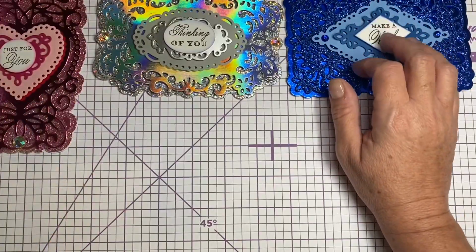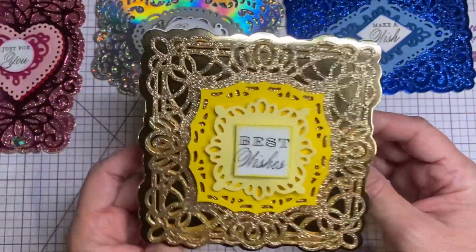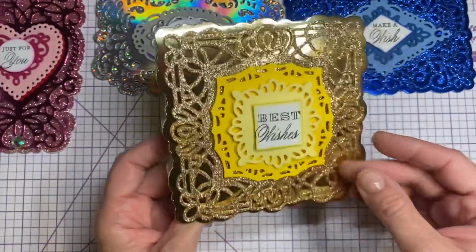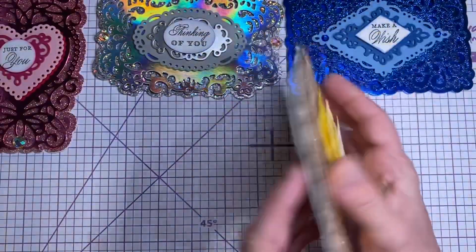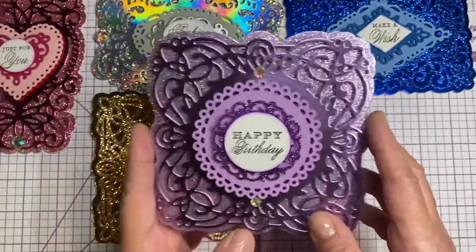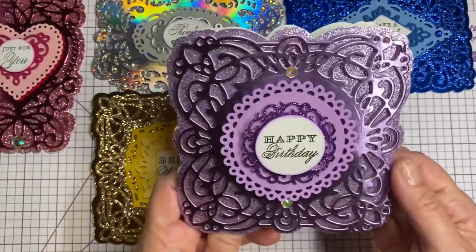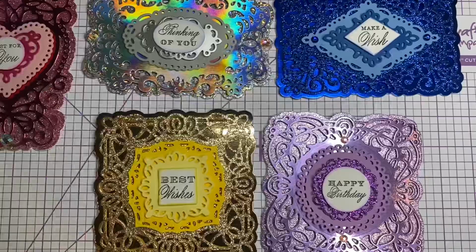Here is the first square one. This is gold and yellow, and it says best wishes. I also inked around the sentiments so they didn't just pop out white. And there's that one. Then the last one that I already have made says happy birthday, and this one is purple. And there's the back and the inside.